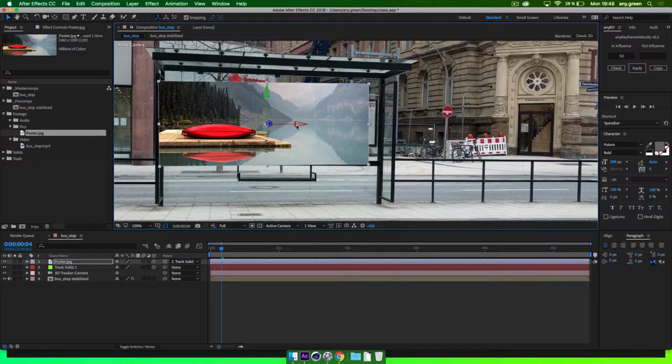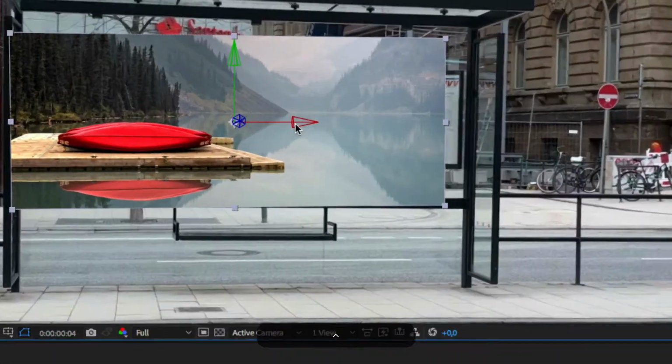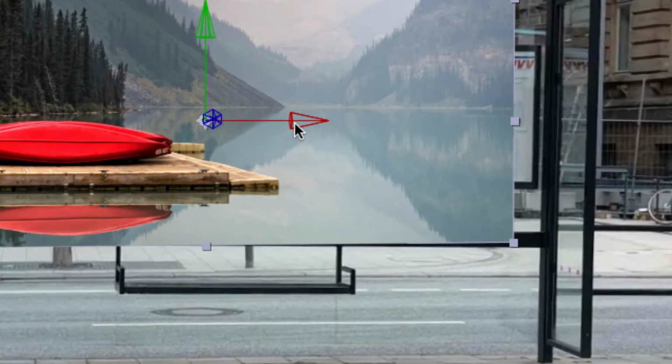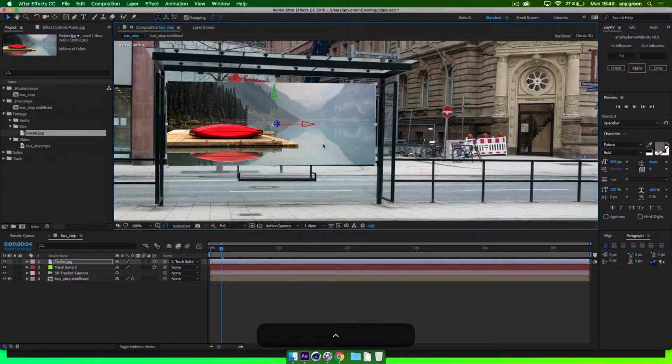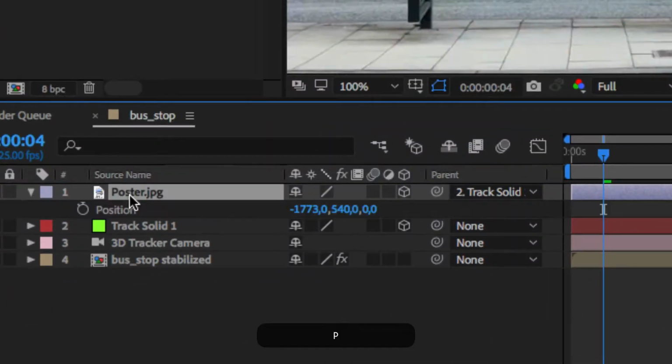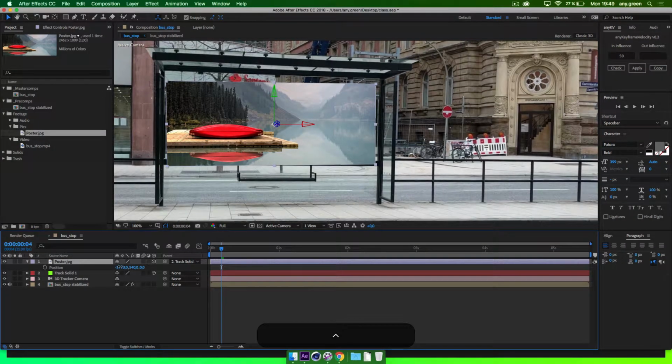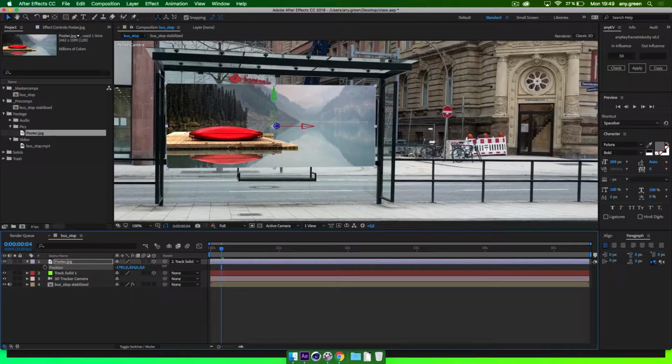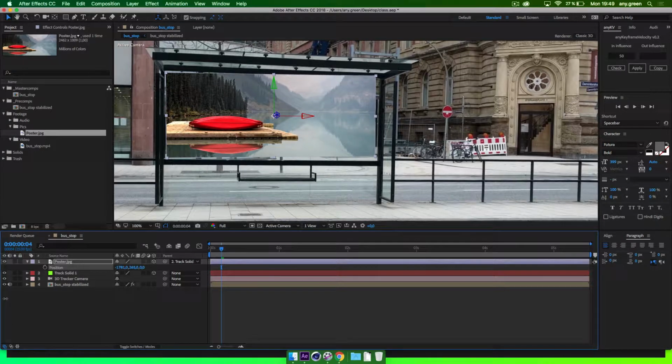This is natural. Just be careful. When you move a layer in 3D space, just like in Cinema, it moves it based on the camera view unless you hover over a specific axis. So just like we need to be careful in Cinema, we have to be just as careful in After Effects. So when we only want to move it on that same plane to the left, we hover over the x-axis and move it along that axis. Alternatively, you can also hit P and move it on each axis separately, then we can be even more accurate.